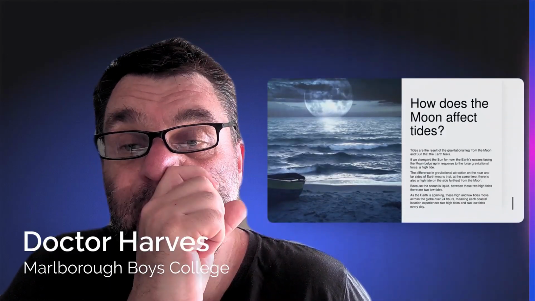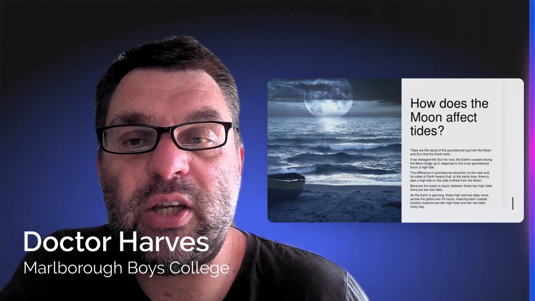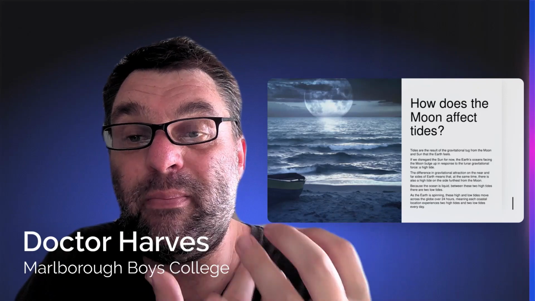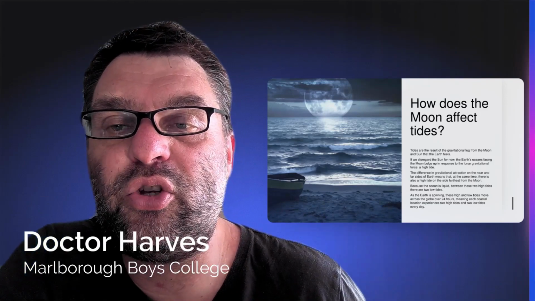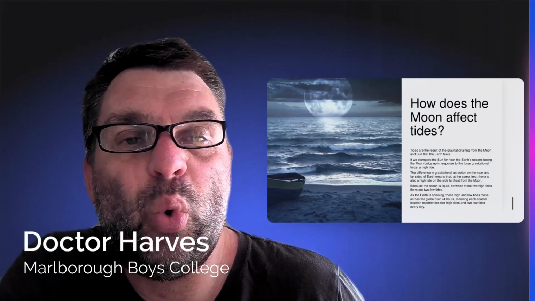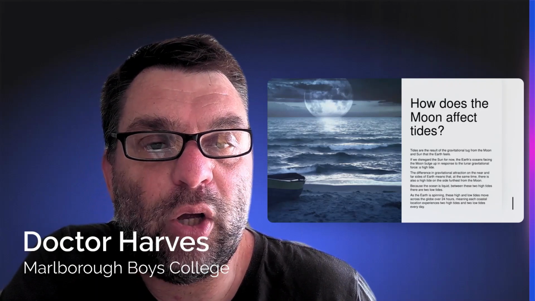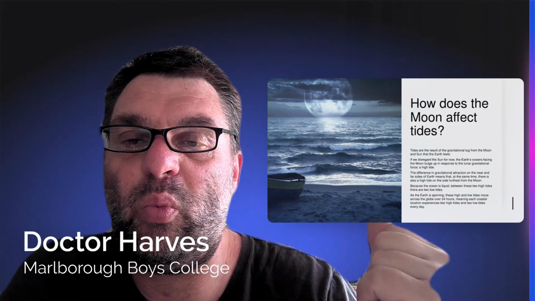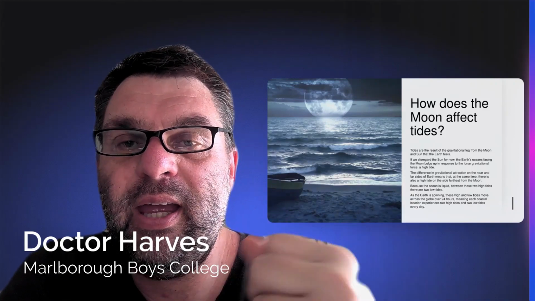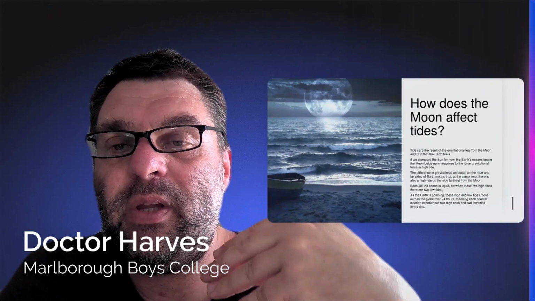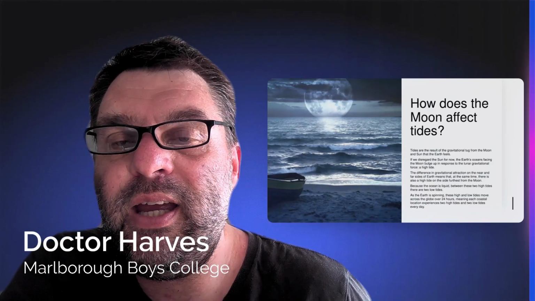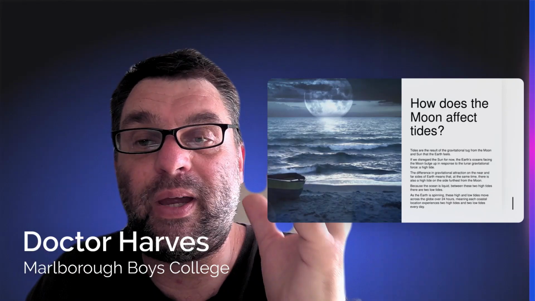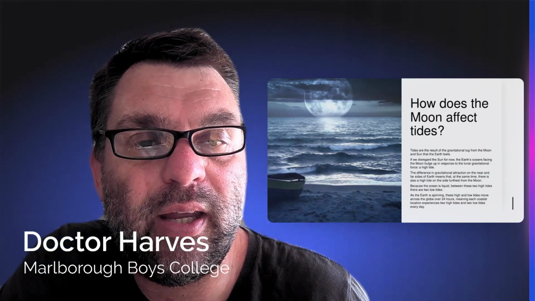How does it affect tides? The way it works is through gravitational pull. The moon, having a mass, pulls on the Earth in terms of gravity, and especially on the waters of the ocean. When the moon is closest to the side with the ocean, you're going to get a high tide, and on the opposite side, because water is moving to make up the high tide, you're going to get a low tide.